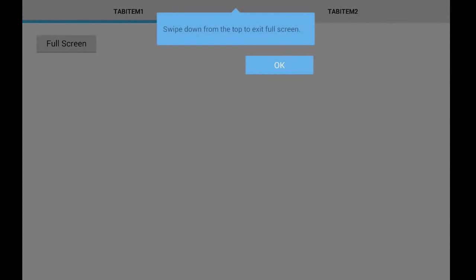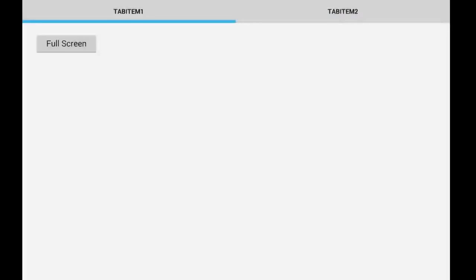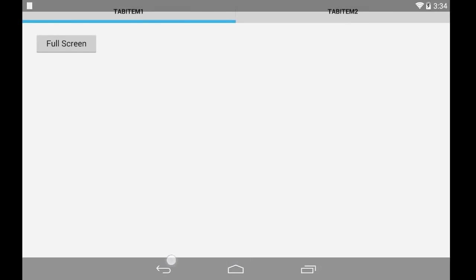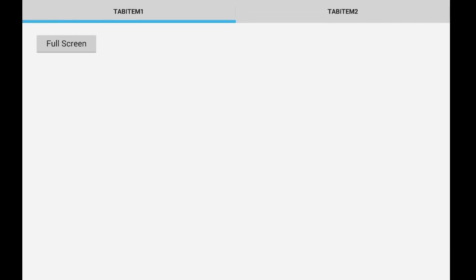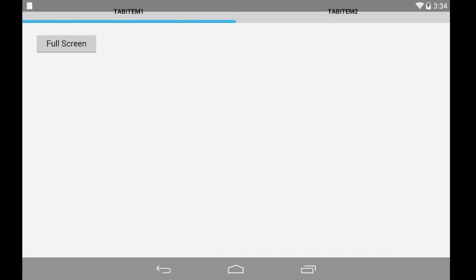We see now we've expanded all the way down. The first time the user does this, they'll get this little prompt so they know how to get back out, so they don't panic. Let's go ahead and tap OK. So we've now taken up the full screen here. The home button and stuff like that is all gone at the bottom. But if I swipe down here at the bottom, it pops back up again. Same thing for the top. If I swipe from the top, it pops up again. So we're not stuck.